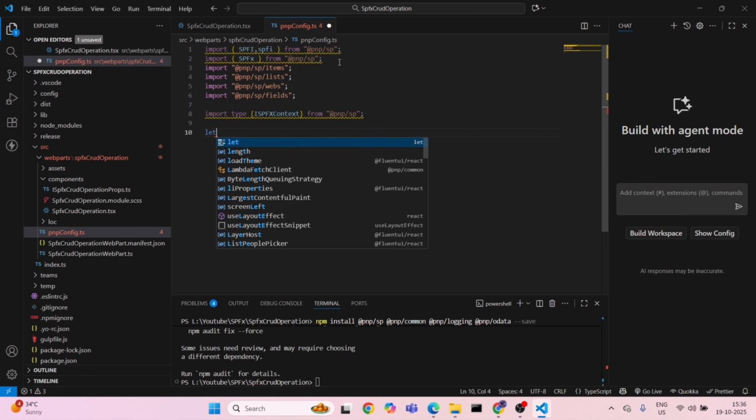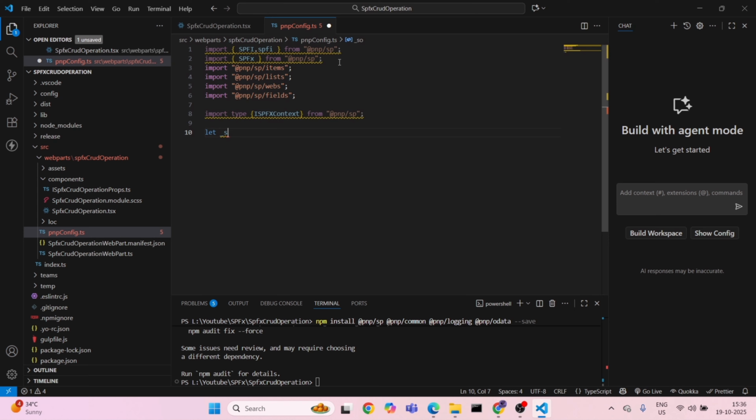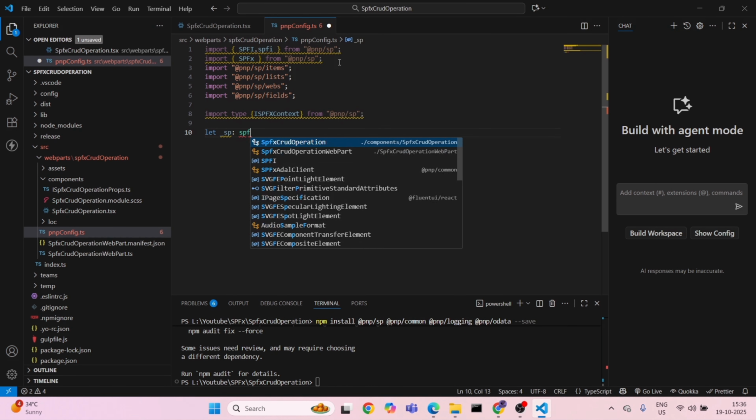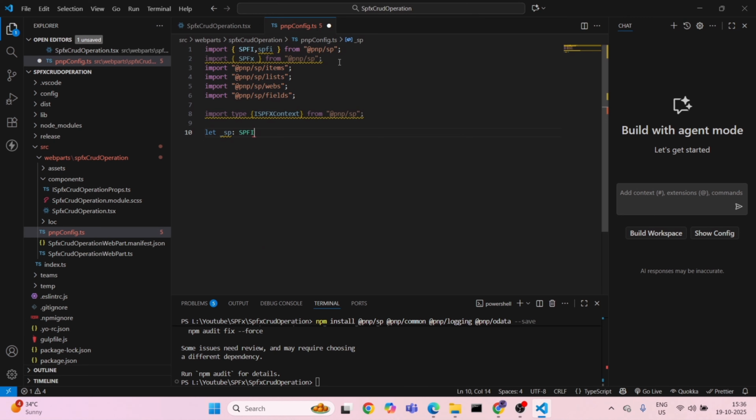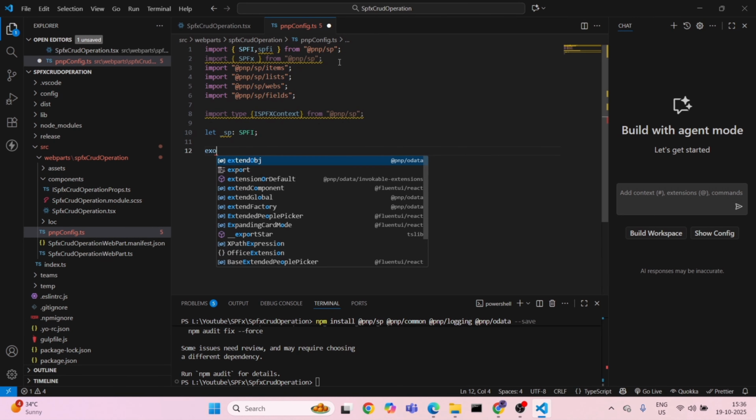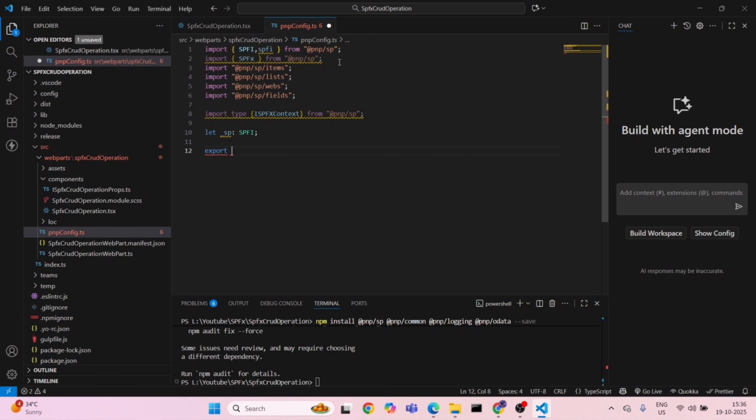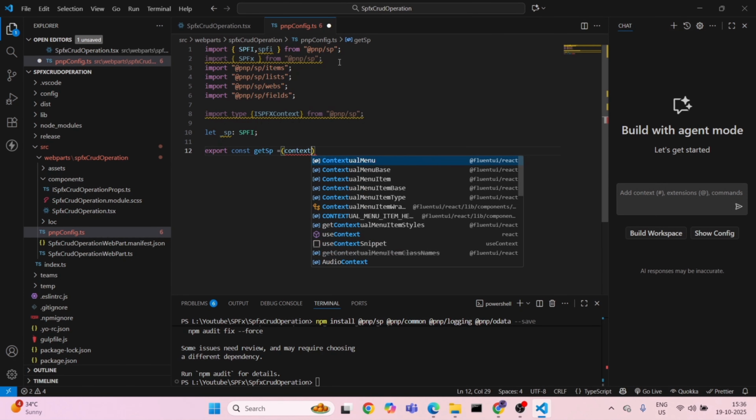Then let _sp: SPFI. Then export const getSP is equal to a function, so it takes context.